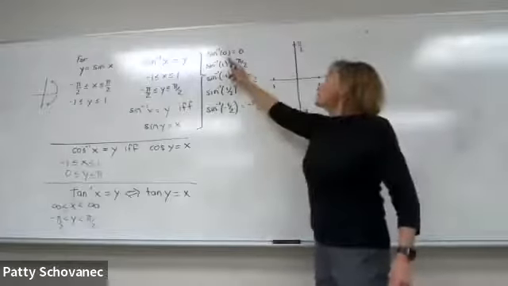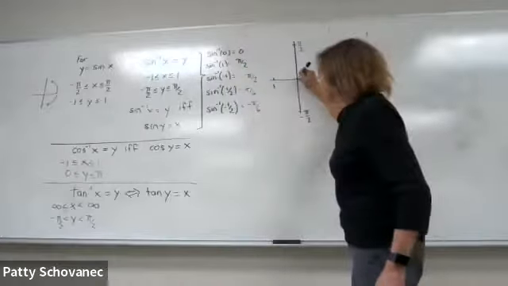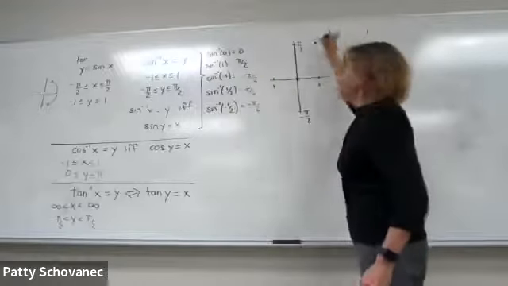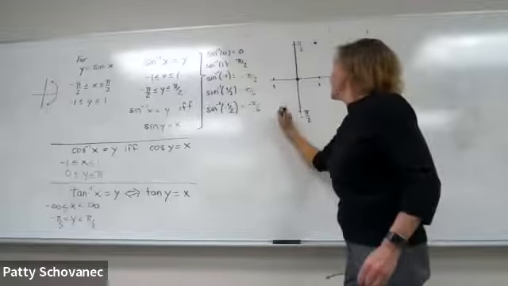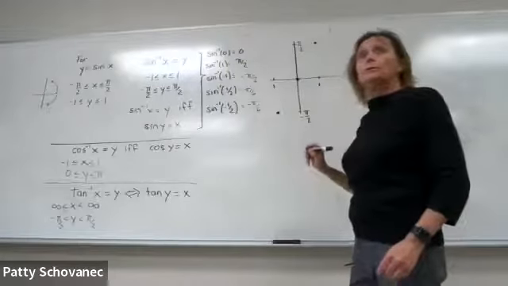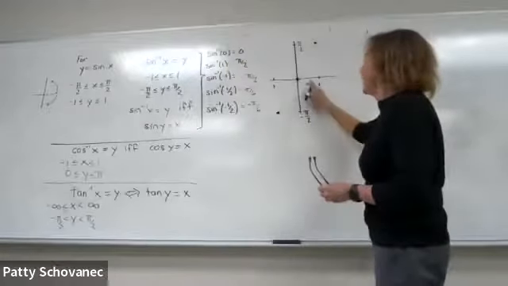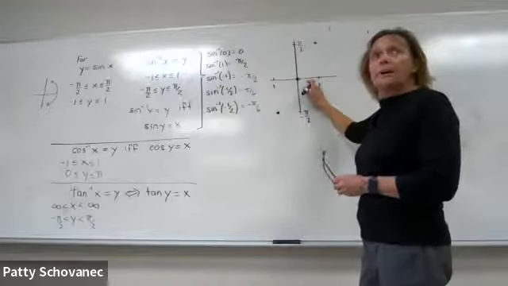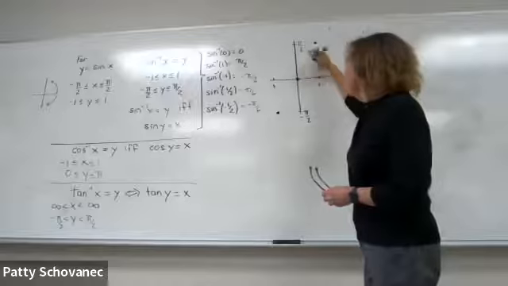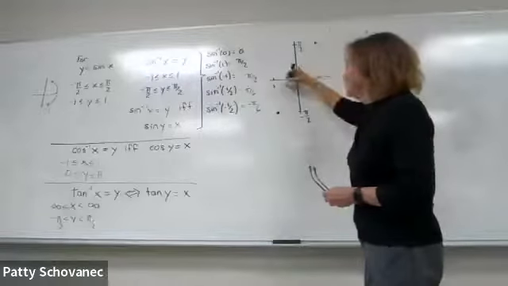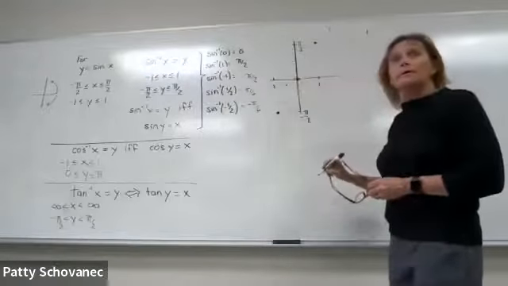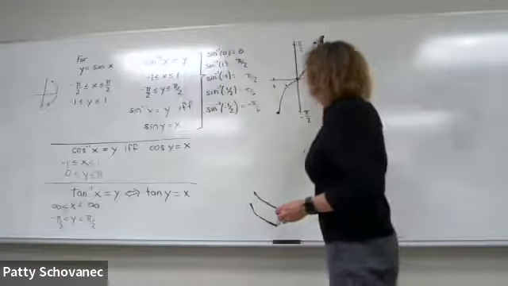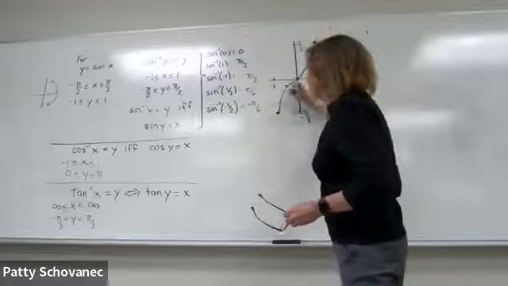This graph passes through the origin 0, 0. It passes through 1, pi over 2, negative 1, negative pi over 2, and then 1/2, pi over 6, where pi over 6 will be a third of the way to pi halves. So I kind of eyeball it to about right there, and then the negative. And the graph of the inverse sine function is going to look like this, with no arrows on it.